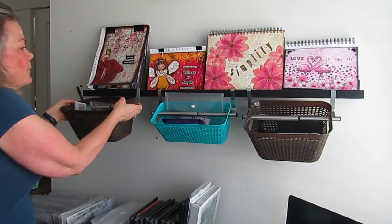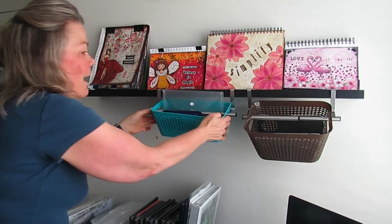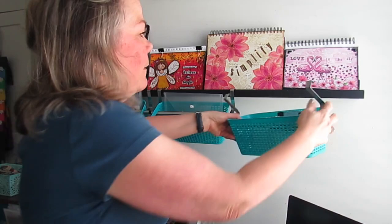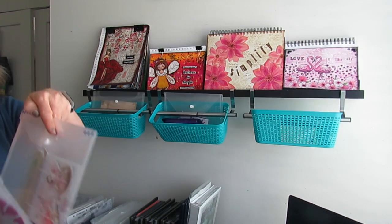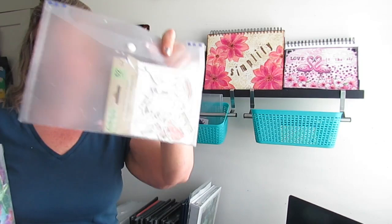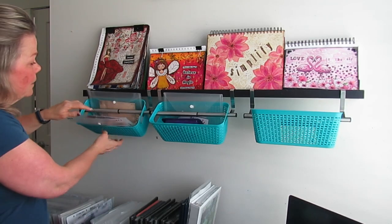Now, these are the smaller bins. And these bins, actually, three of these fit in our IKEA carts, which is why I have them. So we can just put them like that. Here I've got different ephemera. Now some of these baskets fit my plastic folders, which is another one of my top organization tips. And I'll put a link to these. These folders I use for my die cuts, stamps, stencils, my sentiment packs. I have tons of these and I can use them. So one size fits all. I can use and use and use them. So that can just go up there.